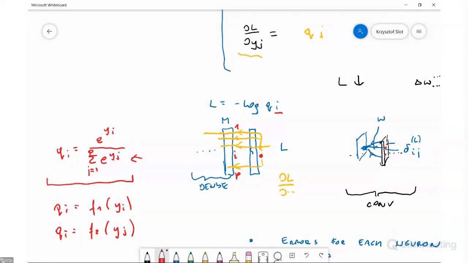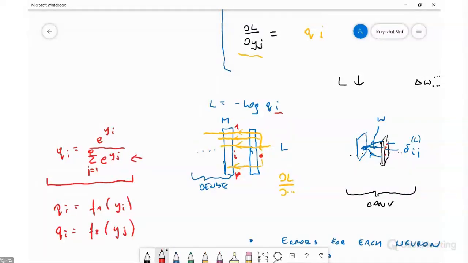I will be propagating my error or my loss to the left, and the first part of my propagation is how to propagate it through a softmax. This propagation through a softmax has two different ways. If I am propagating my probability i in the direction of my input i, then I have a different function that I'm differentiating.